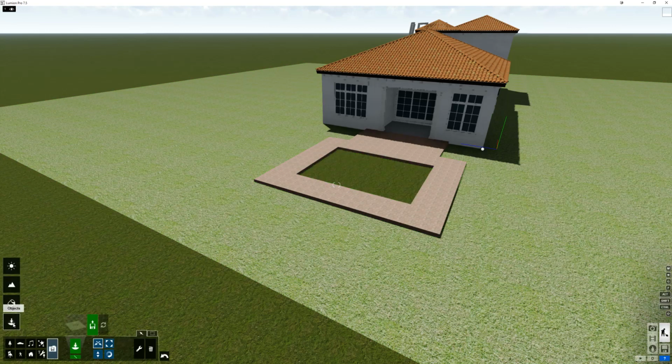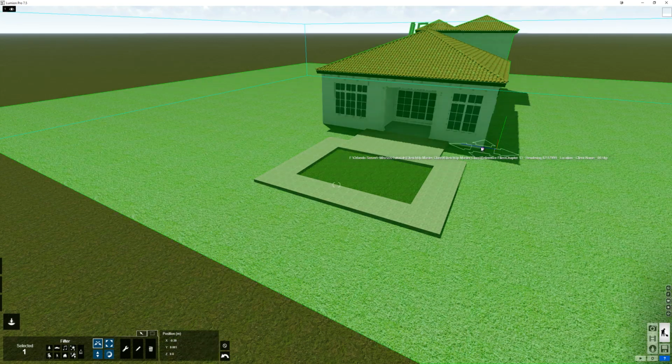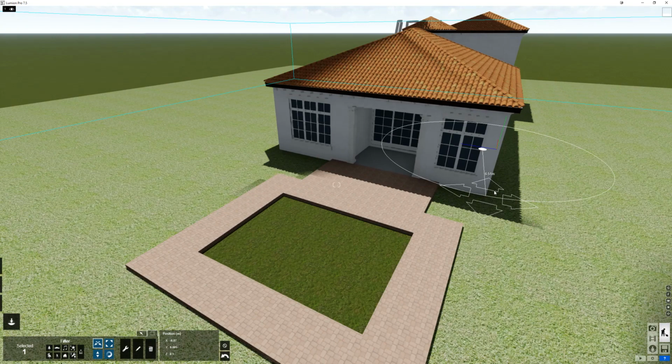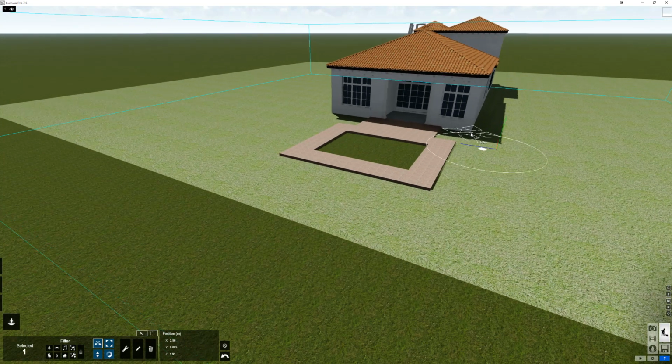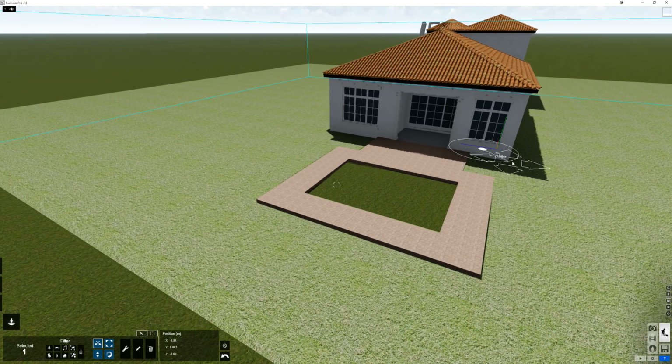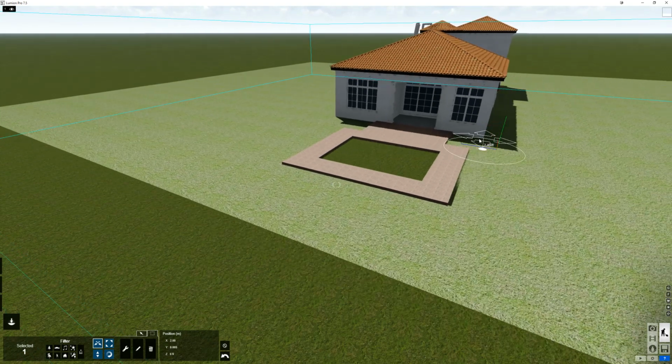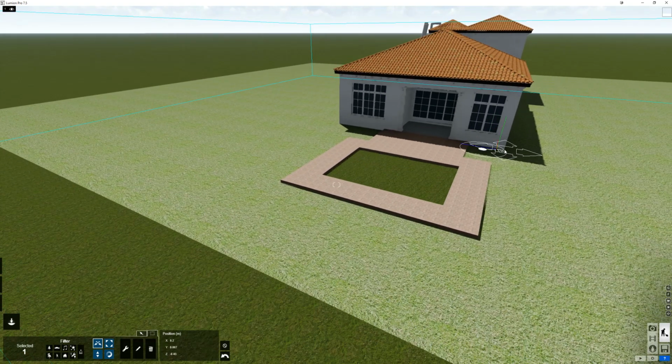So now I want to go back to objects because I need to move my house, and I'm going to use my move tool and circle around and grab my house, and I can either grab this, and you see I can just move it around anywhere I want. It's a little delayed on your end, but it's, you know, moving in the XY directions right now. I'm not moving it in the Z. I'm only moving it in the XY.